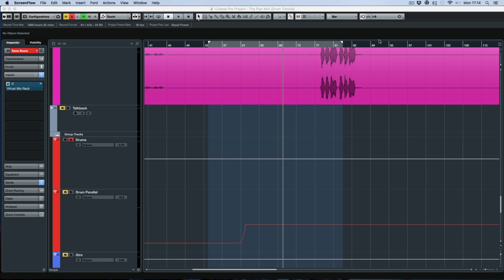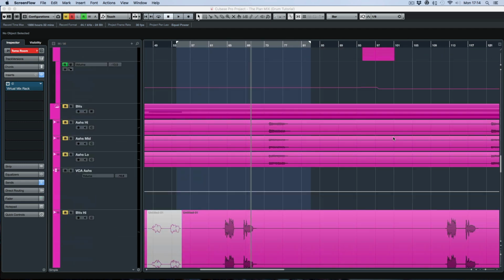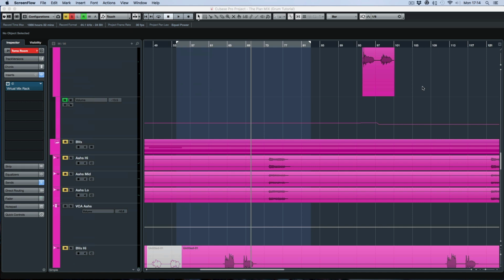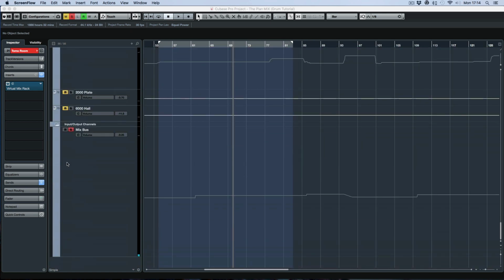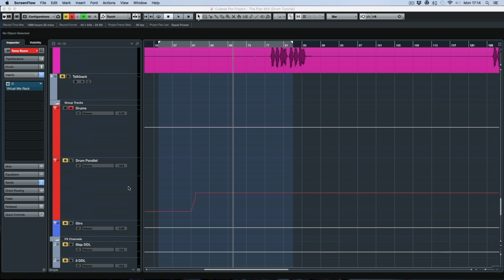Okay, guys, so the next part of the drum tutorial, the processing, is really what's going to finish off the drum sound. We've got a great drum sound as it is, but we really want it to now pop out of the speakers. We want it to go from being sort of flat and in the speakers, contained, to really jumping out and grabbing the listener's attention. Okay, now that's going to be done on a couple of these buses down here.